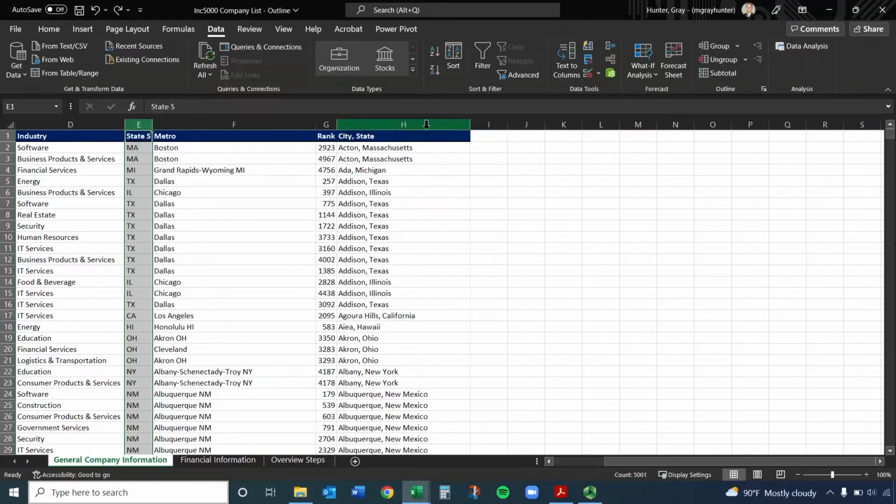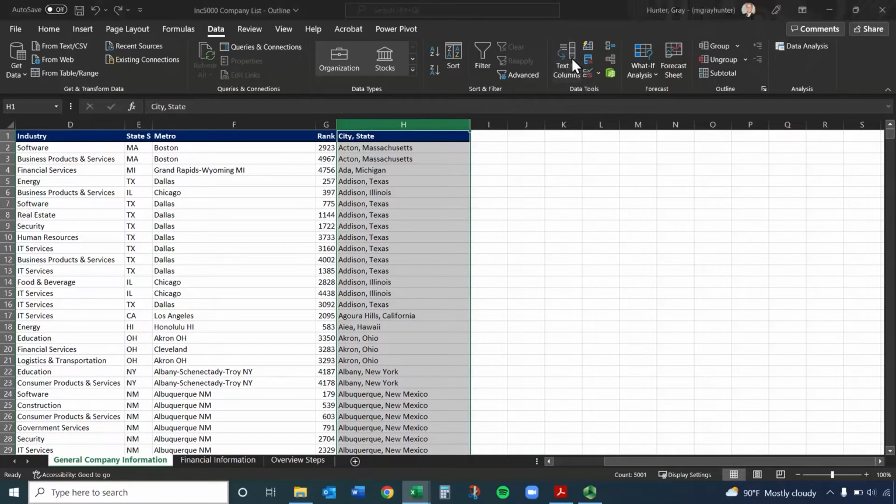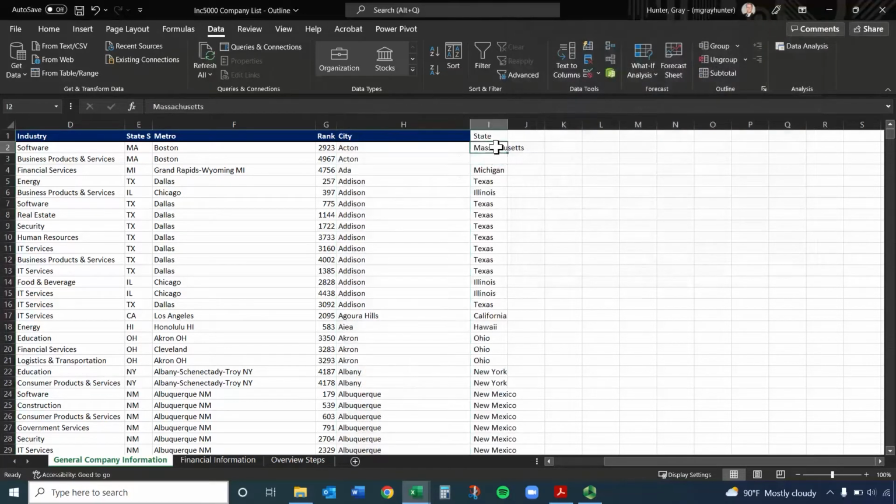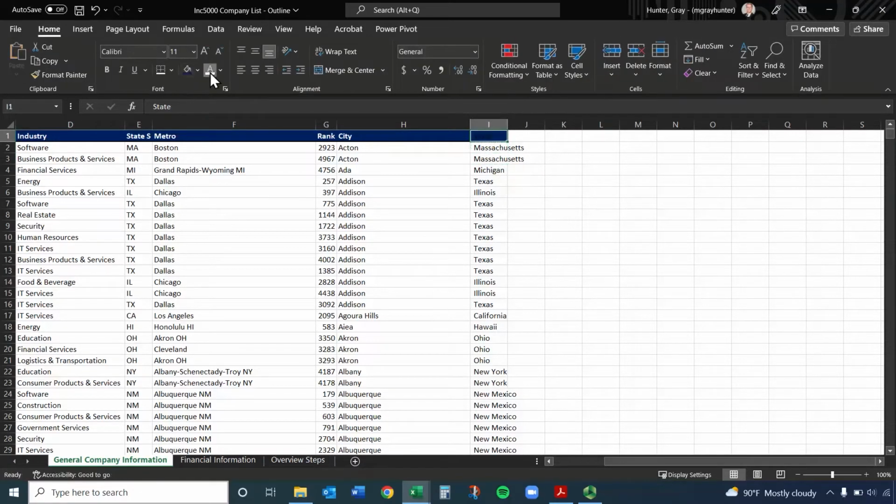I'm just going to do. Always check, right? Whenever you do something, I guess that's kind of the rule. So I'm going to do finish, and then I'm going to cheat. I'm going to copy and paste and put Massachusetts there. Interesting. Okay, so I like that, which is really, really nice.